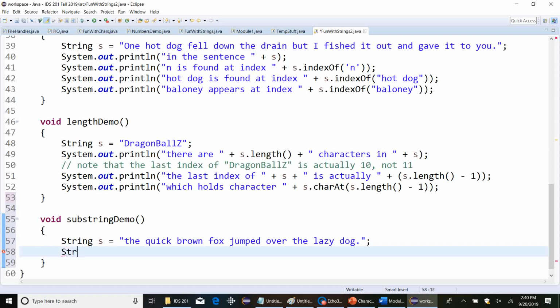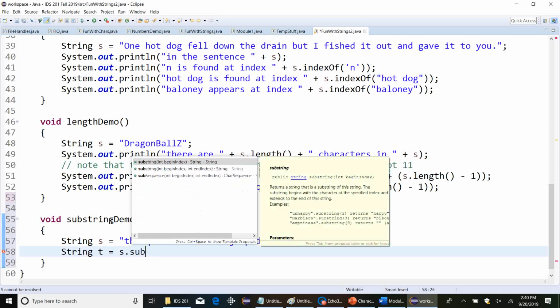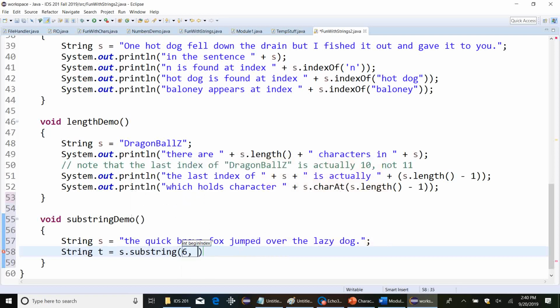So string T equals S dot substring 6, 20. So starting at index 6, return 20 minus 6 equals 14 characters.